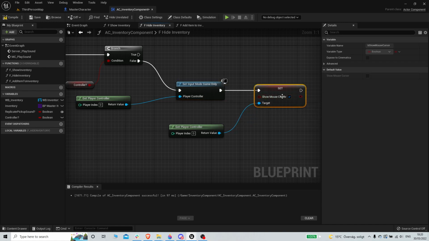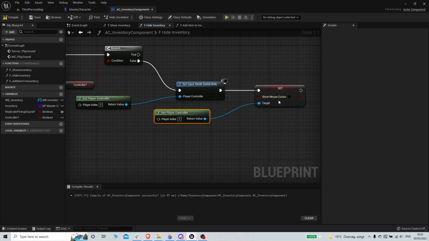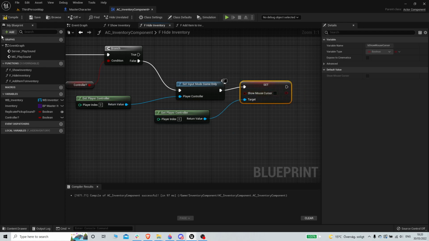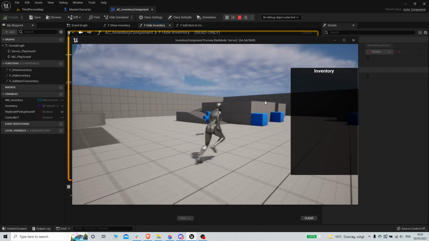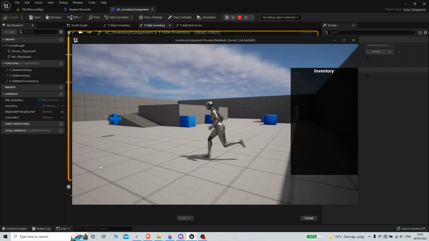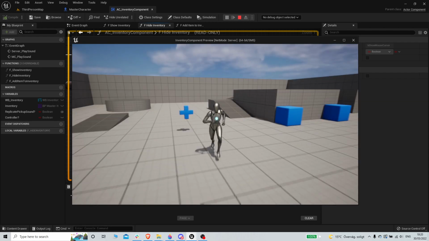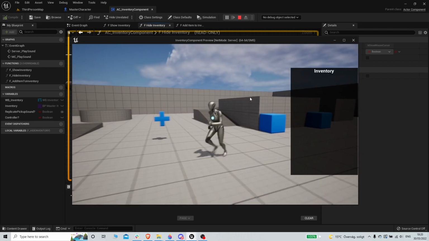Delete this and hide the mouse cursor. Show mouse cursor to false. See? Now we can see that we get our mouse cursor when we open the inventory.